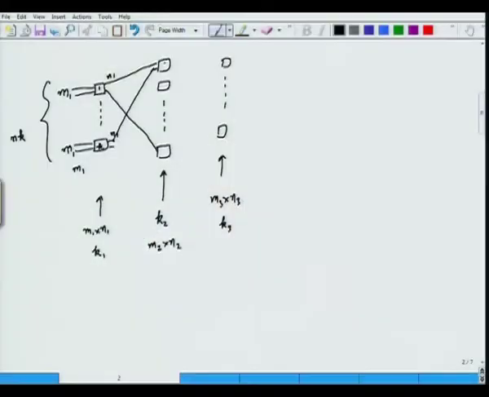None of the incoming ports and outgoing ports in the intermediate stage should be left free; they have to be connected. So, because I need to connect everybody here, this means that m2 has to be equal to k1, because k1 lines will be coming and connecting onto this, and similarly here the number of inputs everywhere will be m2, equal to k1. Similarly, now n1 has to be equal to the number of switches, in this case equal to k2, and this also implies, because the same structure will be applied here.